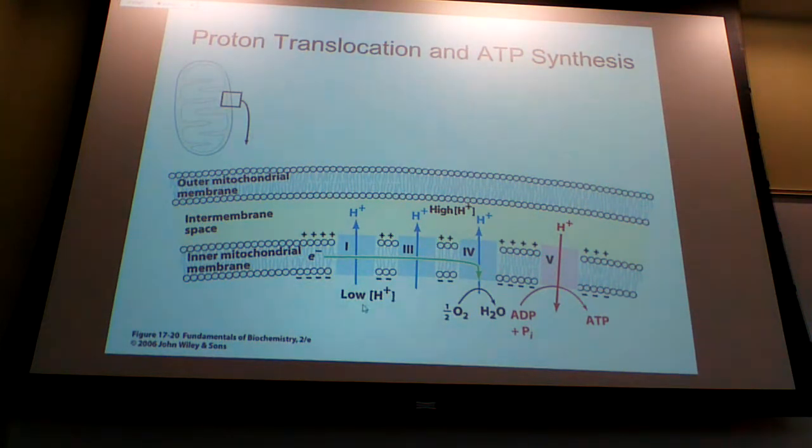So the very last step is going to take all these protons that got moved into that inner membrane space, and it's going to let them back to the matrix side. We've got a great chemical potential difference in concentrations. We have a great electrical potential difference as well, because we're really positive in that space, more negative over here. That's going to pull those through, which means this is going to be a spontaneous process, and that's where we're going to get the free energy needed to put that phosphate group back onto ADP. So that's what gets coupled to make ATP. So just a couple things about complex 5, and the nuts and bolts we'll get to next time.